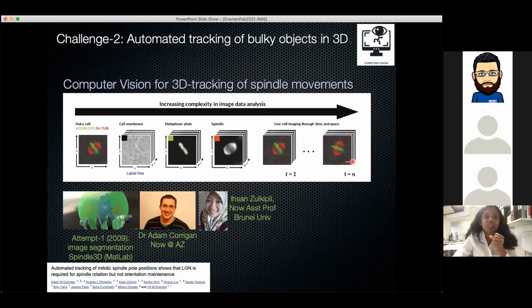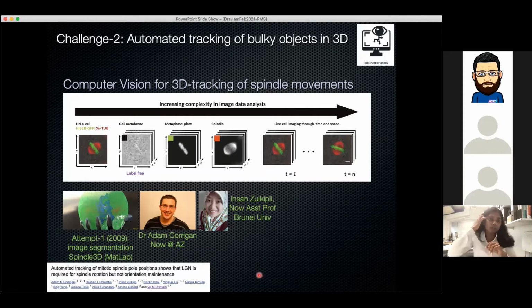So while my group was at Cambridge, we attacked this problem with computational vision tools. So telling the computer that, well, what you see in red is actually the spindle. It will look like an ellipsoid structure of size X, Y, and Z, and go and use standard image segmentation tools. It did work. It enabled automated tracking, but we needed someone who constantly worked with those movies to pick those spots up when the computer failed and said, I can't figure out the continuity here. Then the student would come in and change.